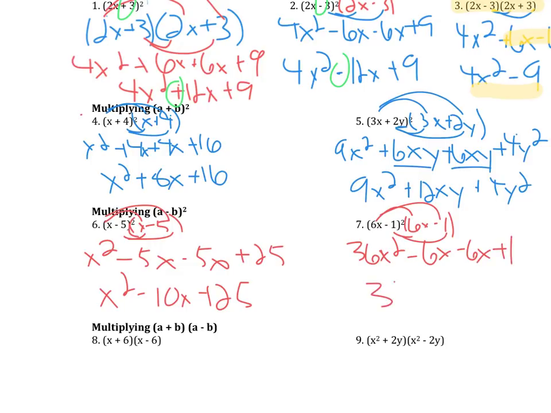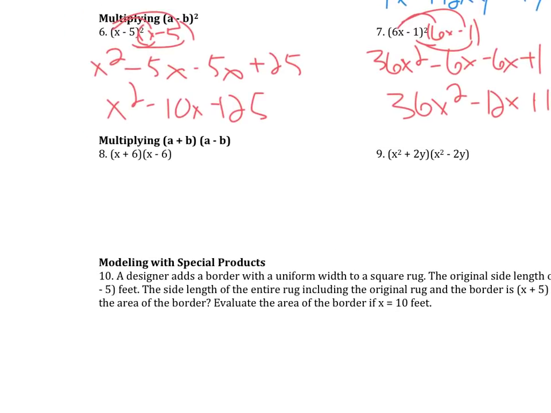Combine our like terms. And there we go. This is the one that's most interesting. Some of you will get to the point where you just go, okay, that's plus, that's minus, everything else is the same, so I get x squared minus 36. If you don't see that, it's not a big deal.